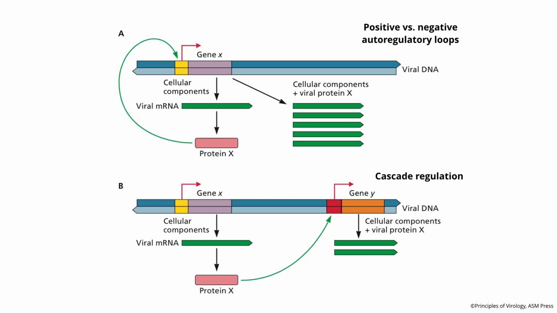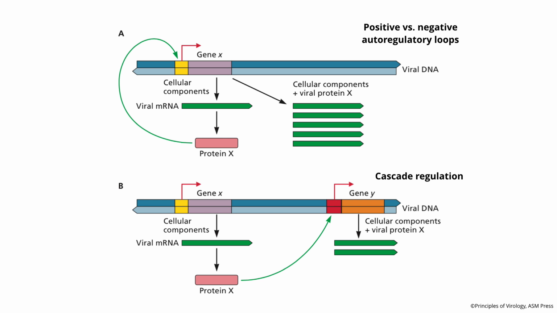So there is always a series of events. One might say they're unfortunate, but there's a series of events that have to happen in order to make viruses. There's no point in wasting material at the beginning, you have to wait until things are available. So we regulate transcription in order to do that, and you're going to see how that happens in a moment. Here are two types of regulation that we see in virus-infected cells that are necessary for this. At the top are autoregulatory loops. These can be either positive or negative autoregulatory loops.